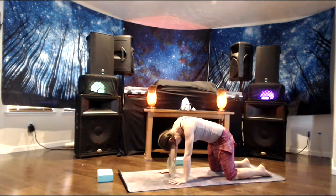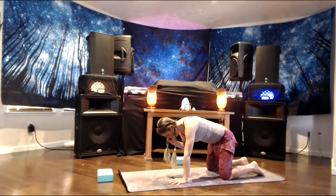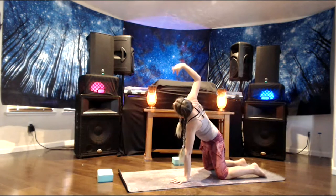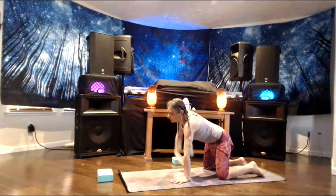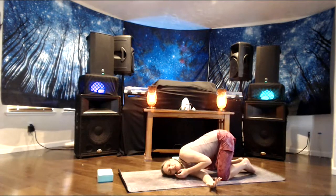Come back to a neutral spine. Let's make our way to thread the needle. Lift the right arm high. Take a deep breath in, stacking the shoulders. Stretch your fingers up. Exhale, send your right arm through underneath the left and come to rest on the right shoulder and the right cheek.